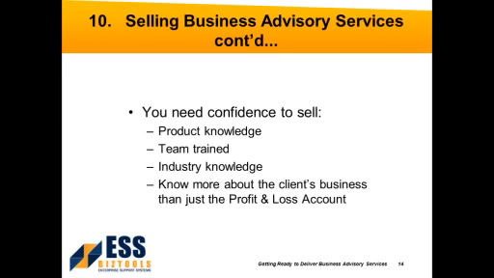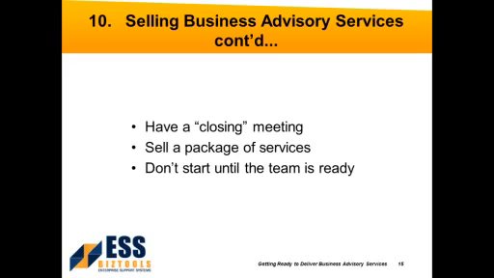Hopefully they will also develop some industry knowledge. And we want them to know more about their client's business than just the profit and loss account. That's a regular type comment that small business operators make when we discuss with them accountants offering business advisory services. The key requirement is they're wanting their accountants to know a bit about the KPIs, a bit about the industry, how it operates, where it operates from, who are the customers, who are the competitors.